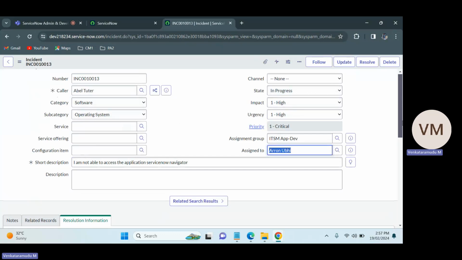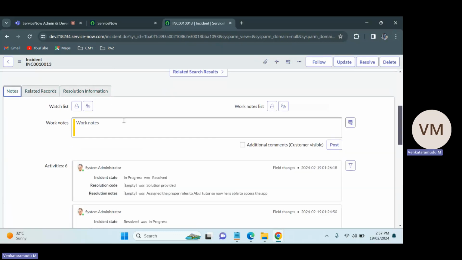Again, he will provide the information, like, we have assigned one big role. Now he will access the app, and he won't face any issue again.